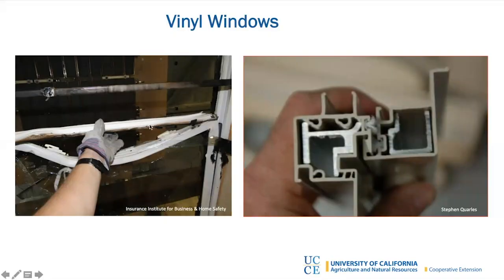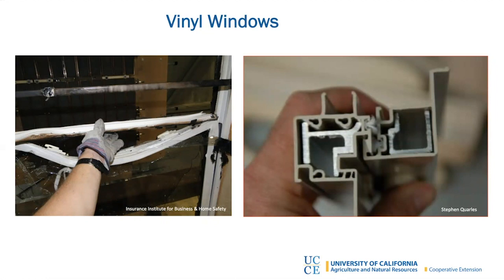And as you can see on the left-hand picture, there's 2 parts to this hung window. The hung window is where there's that separator member in the middle, and you can lift the lower pane, the lower sash, up, and sometimes bring the upper one down. So in a single hung window, you can only bring the lower one up. In a double hung window, you can bring the lower one up or the upper one down, or both.